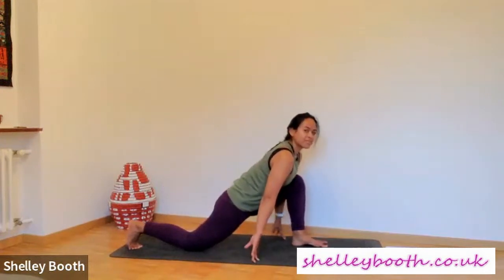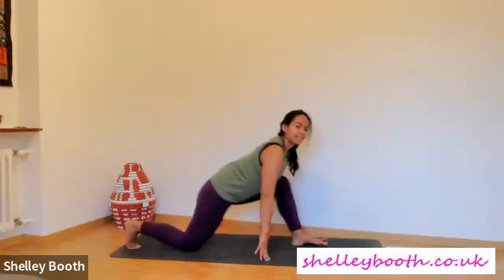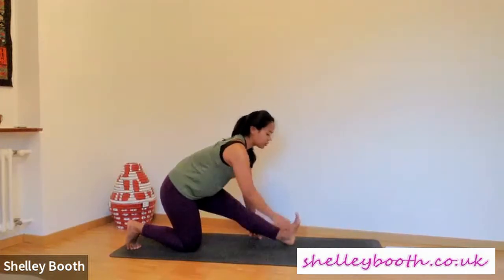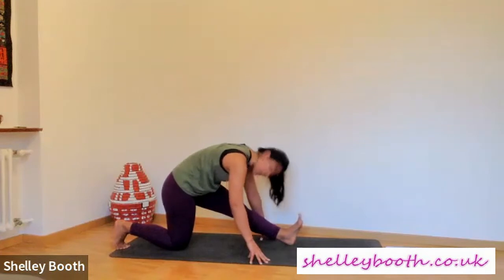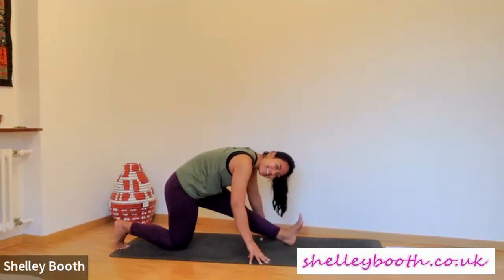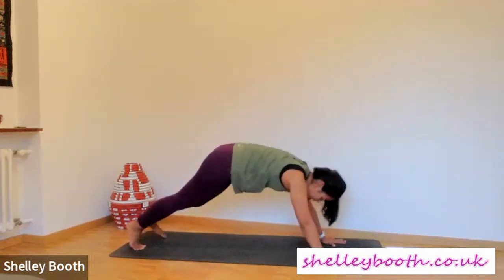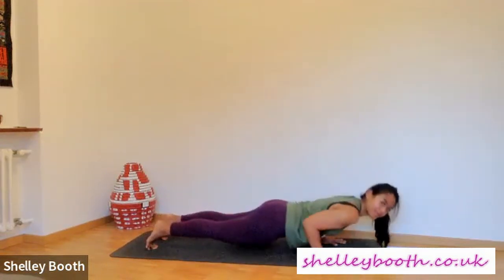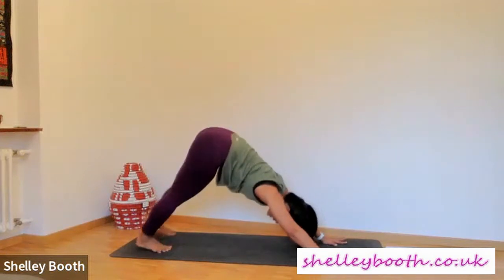Bend and straighten — inhale, exhale, bending, straighten. This time we stay — inhale, exhale, strong front of this left leg. Maybe we bow in towards ourselves. There's no perfect way to do this, there's no perfect image of what this should be. One more breath — try to elongate the spine as you breathe in, find a bit more depth as you breathe out. Slowly bend your left knee, hands come front, lift your right knee off, step your left foot back. Clear out through vinyasa if you wish — remember to breathe in as you come forwards, breathe out as you lift your hips. Spread through your fingers, spread through your toes on the mat — take one beautiful breath in and out.